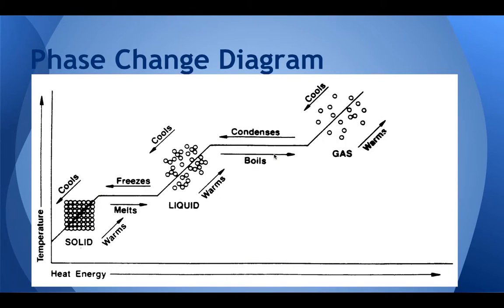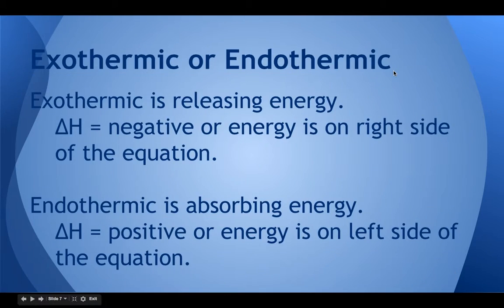The other thing you might have is a graph like this where these are going to be blank. You're not going to have that word or that word or that word or this one down here. So I need to know that this is melting and this is freezing. I need to know that this is vaporization or boiling and that this is condensation. And then I need to remember that if I go from a solid all the way to this gas, sublimation, exactly. So these are the three types of diagrams that I'm going to have on that test tomorrow. So I know how to do all these diagrams. I know I'm going to do pretty well on this part.